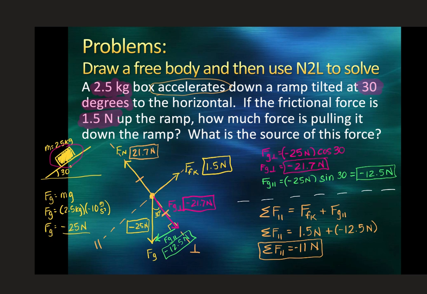And what's the source of that force? I mean, what really is the unbalanced force that's pulling it that way? The source of that force is really just that parallel component of gravity, because that's the part of the gravity force that is actually causing the slide down the ramp. That pink perpendicular part of the gravity force is what's holding it onto the ramp, sticking it onto the ramp. Only the parallel component is causing it to slide.